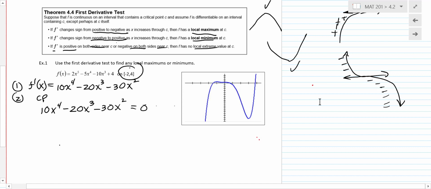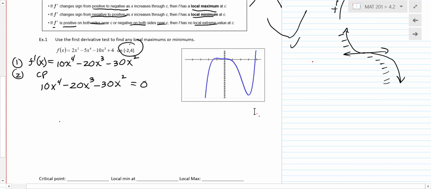So this is a pretty straightforward one right here. Okay, this is kind of a good test question because it's pretty basic. It tests your ability on what the first derivative test does. All right, what's your common factor you could pull out of this? 10x squared, always work the lowest exponent. So that would give x squared minus 2x minus 3 equals 0. And then notice that x squared minus 2x minus 3 still factors, right? So you want to go ahead and factor that further. So go ahead and do that.